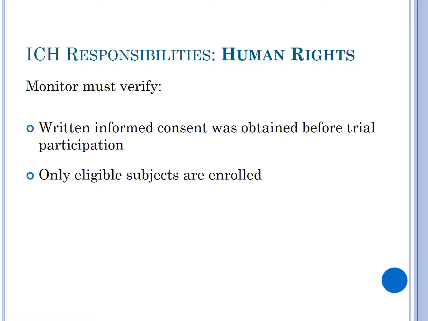They're also going to want to make sure that only people who are eligible for the trial were enrolled. This becomes important from a human rights perspective, because with an investigational drug, there are risks that are unforeseen, and so it would be ethically wrong to expose someone to the risks if they weren't justified by eligibility. So making sure that the participants enrolled meet all of the inclusion criteria and none of the exclusion criteria. Do they have this and do they not have that? And everything has to be in order.